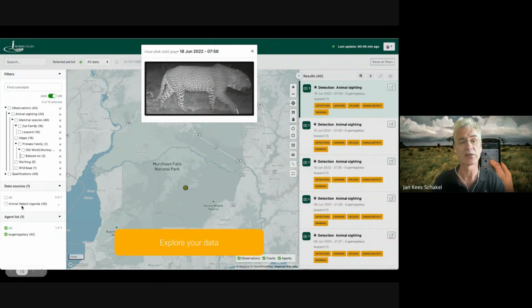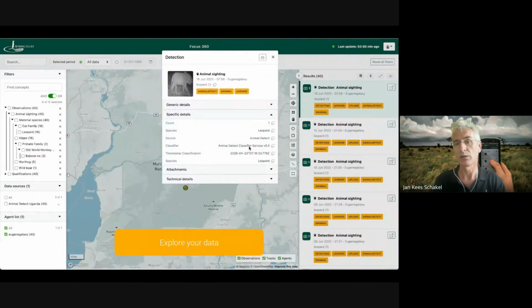This is where you see it. The data sources, in this case, is only one. And you can see that only Eugene contributed to that data set. You can see on the map layers automatically generated which categories of information have been recorded. So that's 16 leopards. There are also monkey baboons, warthogs, and wild boars. On the right-hand side, you see all the results, and on the map, you can see where they have been spotted. They are all on top of each other. So there's a number 40 over there, which means it's a cluster, quite logical. You can click on the photo to see the animal. You can click on the record to get all the details of that particular record.